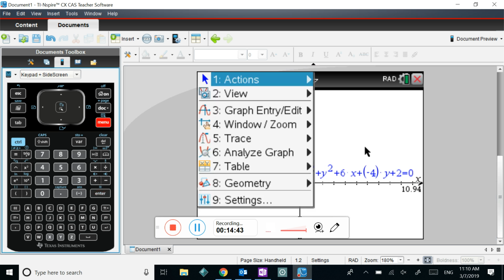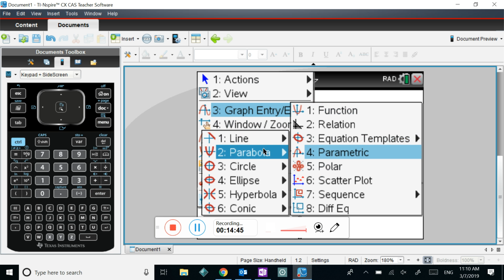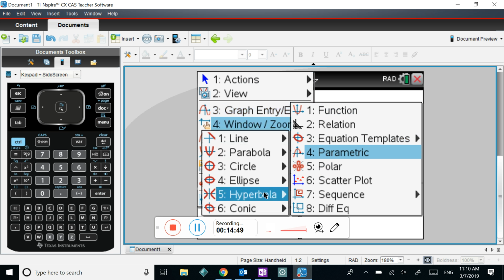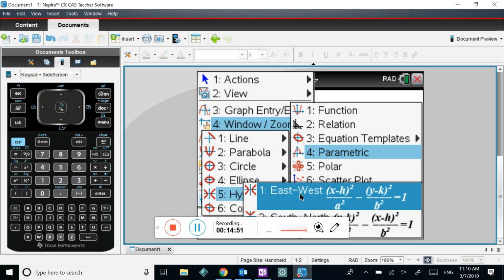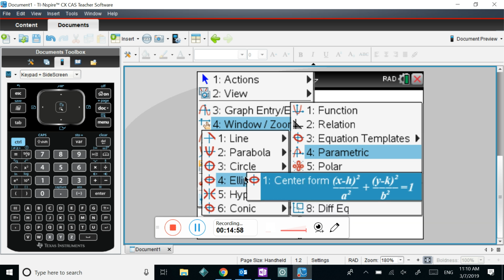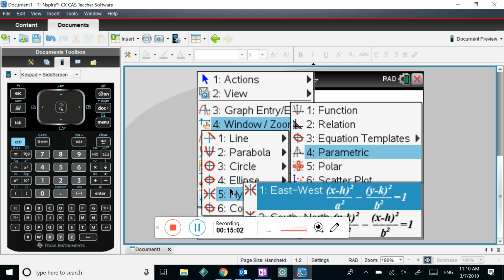Just in menu 3 and 3, there's other things you can draw, like in sketch. For example, the hyperbolas. We have the rectangular one or the west, east, north, south one. There's different things here. And you can sketch ellipse like in Sketch as well. So that's the templates. When it's not y equals to something, you can always sketch from this.